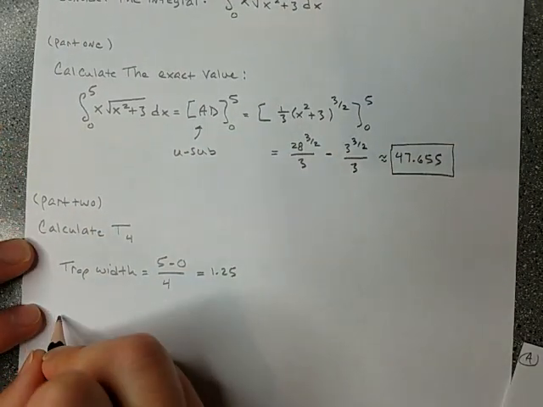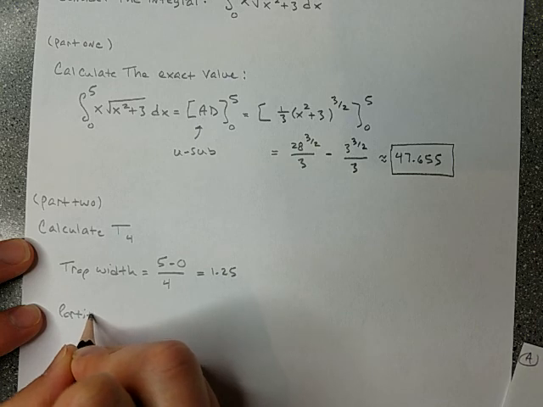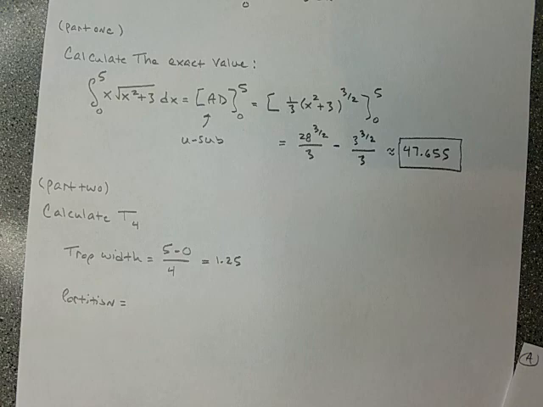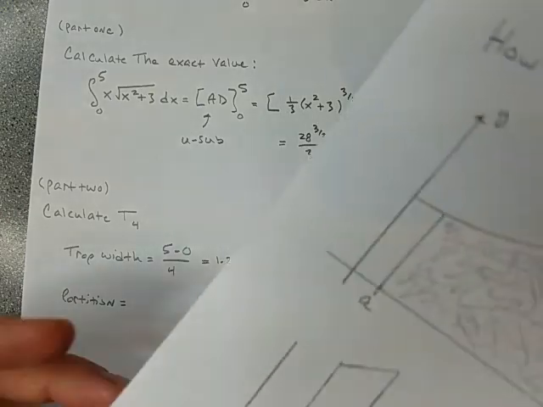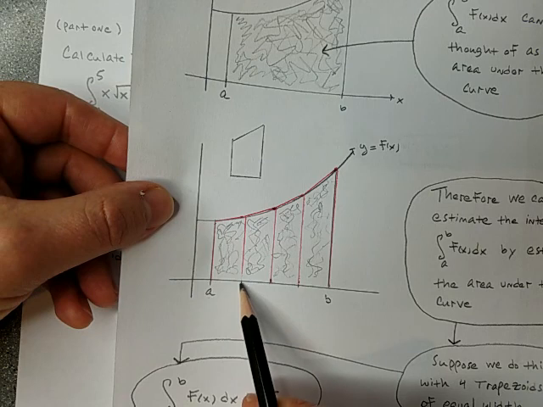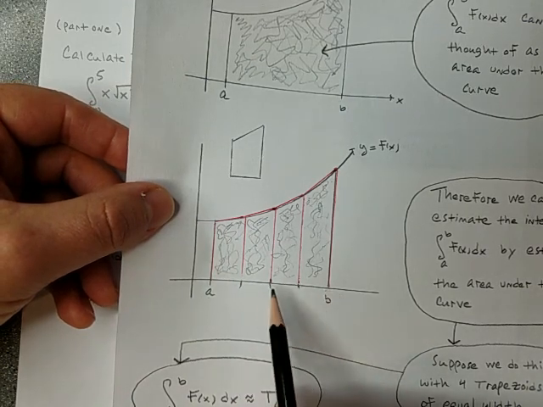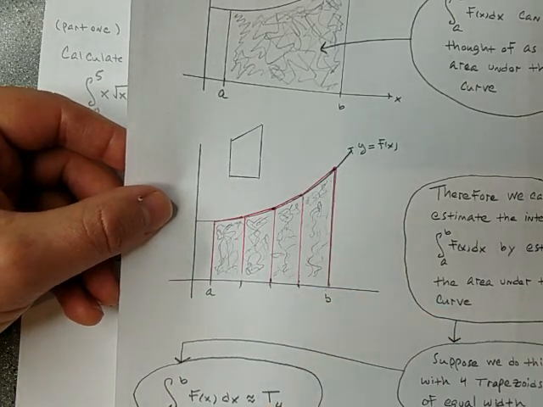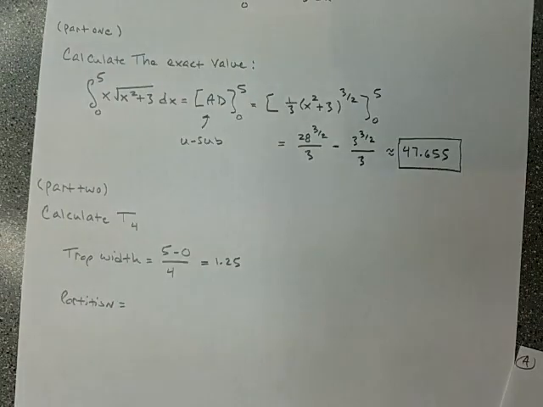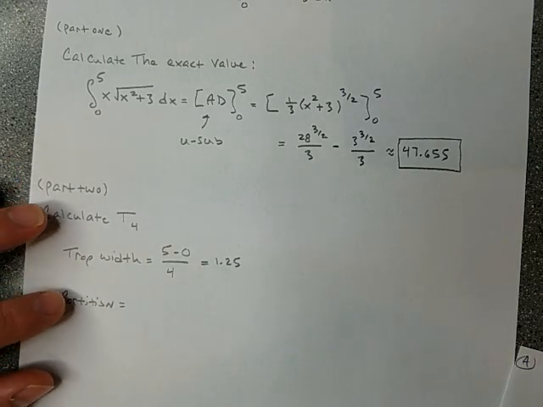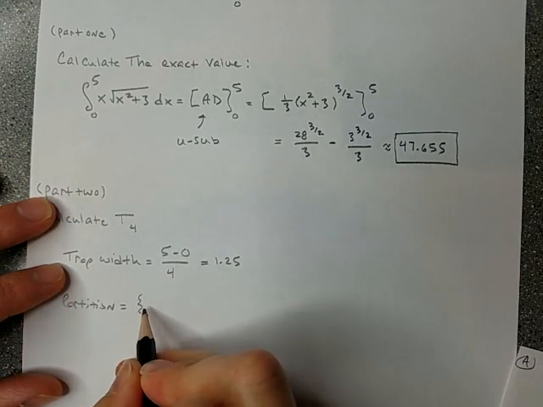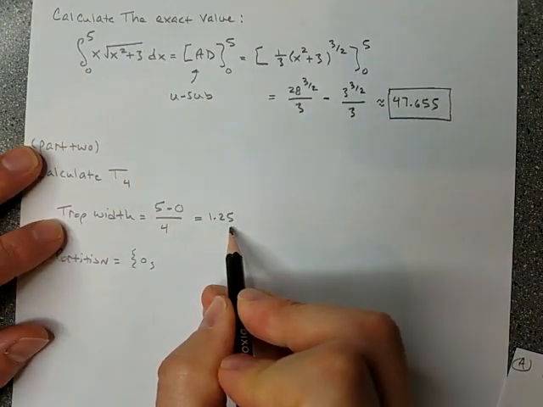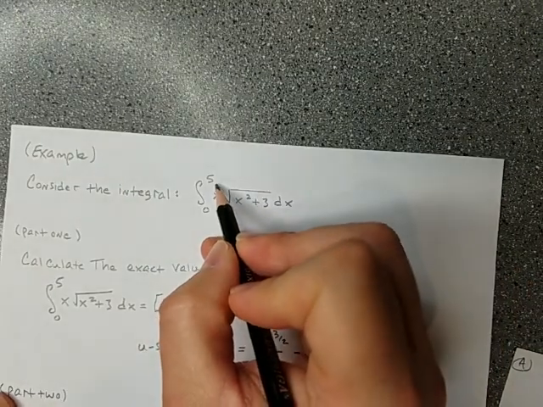All right, so our partition, and I don't know if I said it earlier, but the partition is like going from here to here to here to here to here. The partition is where the trapezoids would stand if you were looking at a geometric picture. All right, if you were seeing it that way, that's what it would be. So we'll start at the lower limit of integration, which is 0. We'll count by this until we get the upper limit of integration, which is 5.